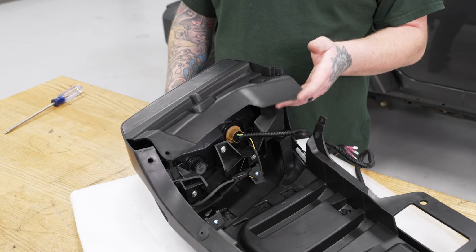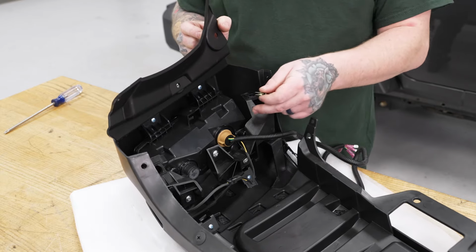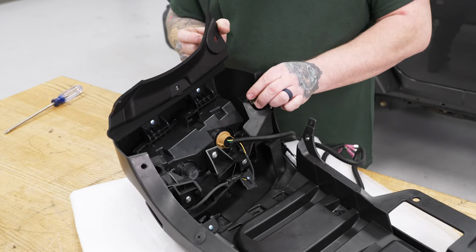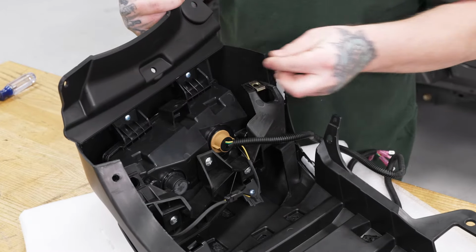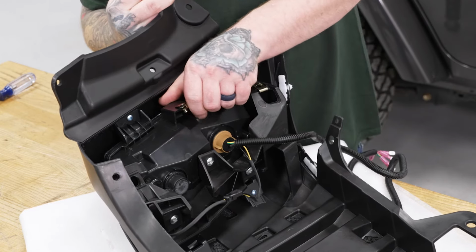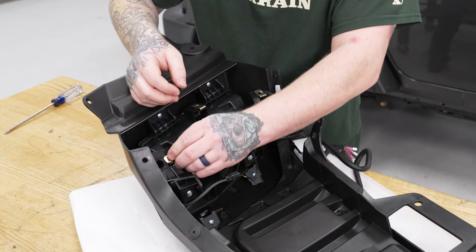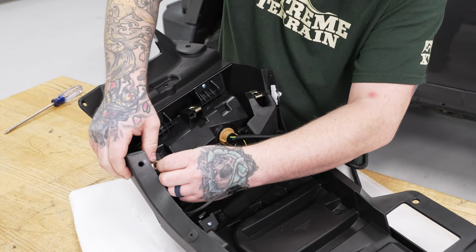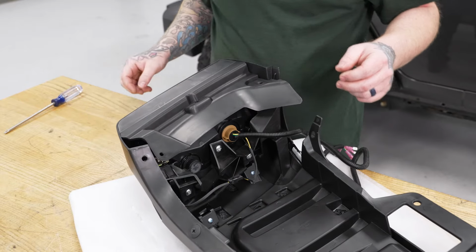So now we can go ahead and secure our access flap. What we're going to do is fold that back. And on our support bracket here, we're going to add three of our threaded clips. Pop those on. One on the center here on your light. Get lined up. Then our third one here. Go ahead and lay our flap back down.